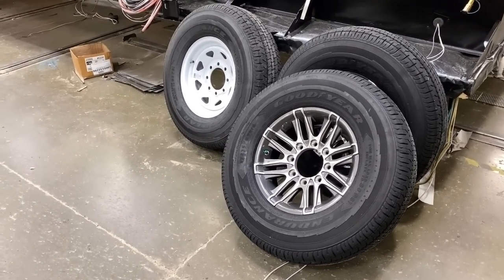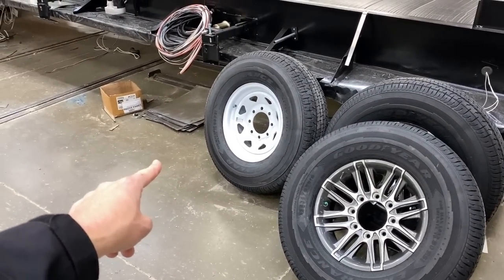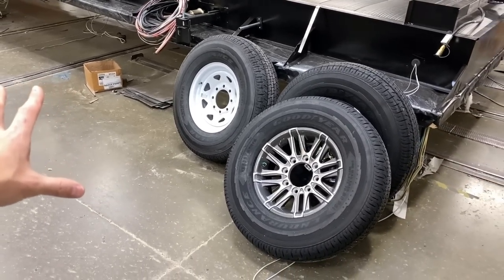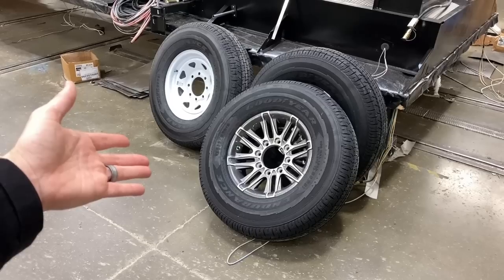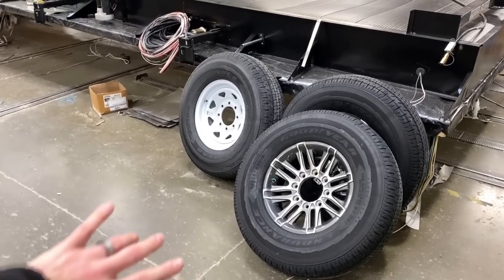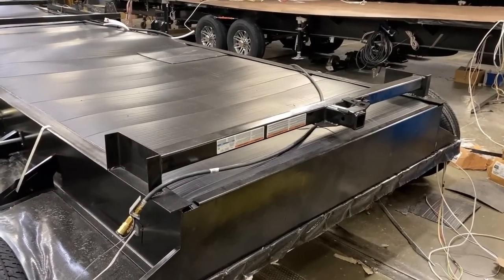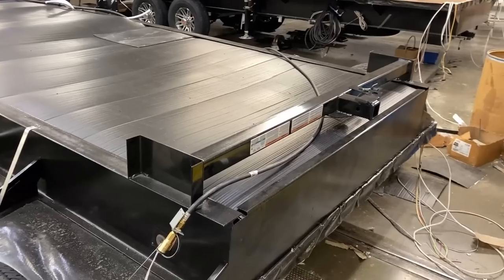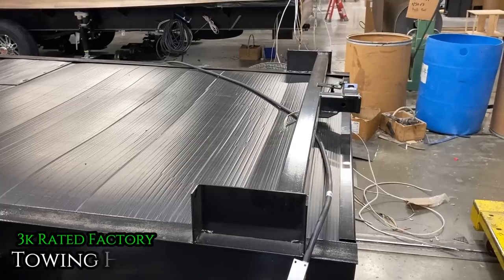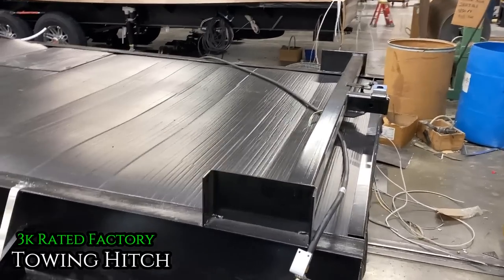Now you might notice two different mismatched rims here. These are the ones you see shipped on the RV — that is your spare tire. They basically minimize cost by not doing the exact same aluminum wheel on the spare, because most of the time you're going to use the main ones. And once that tire is replaced, you're probably going to swap that one back off regardless. Normally I don't get such a good view of this — this is the rear hitch on the back of all the Eagle HTs. It's an accessory hitch on a travel trailer, and it's a towing hitch on a fifth wheel.